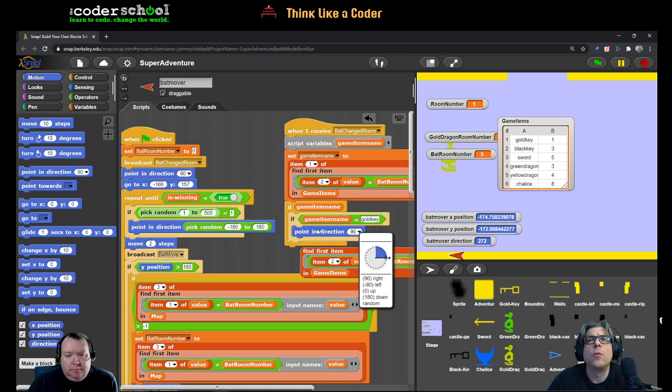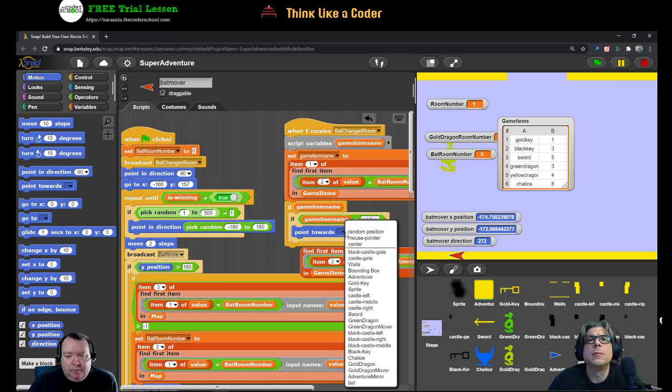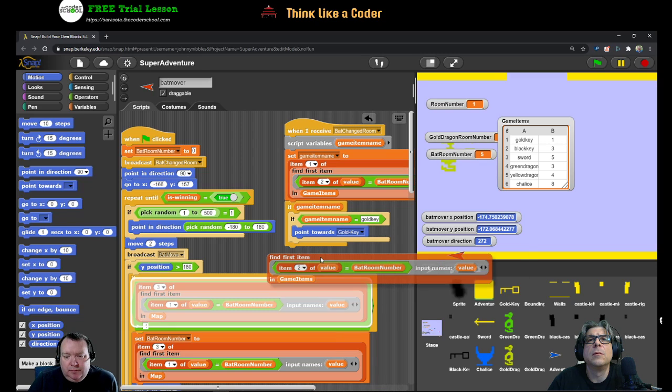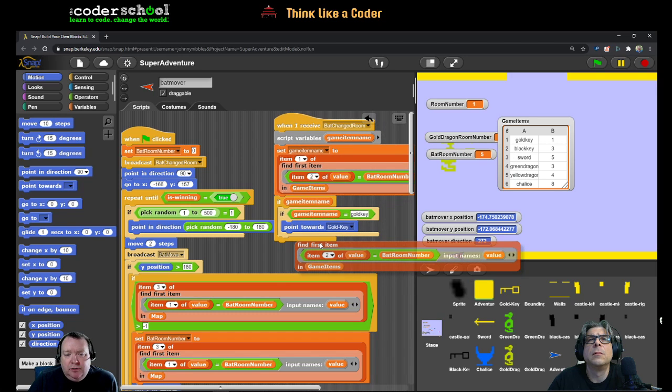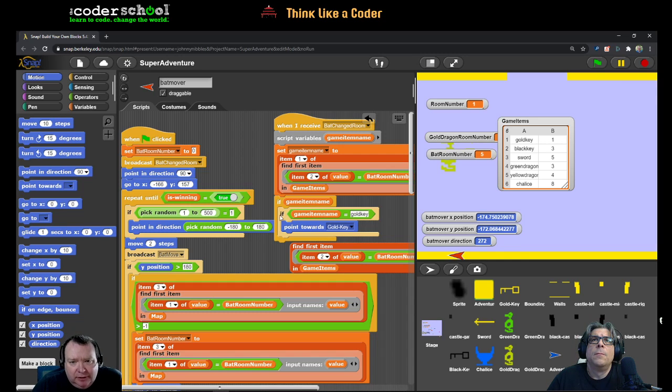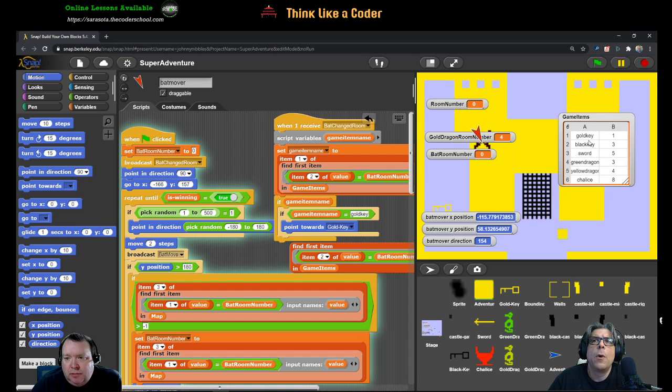You have to do point toward the sprite. Yeah, that's what I meant to do. All right, so this is kind of what I'm expecting that we would do. Basically saying, hey, do we have it? Then we'll point towards it. It went right at it. No, it didn't. Where's it going? Why did it change like that right out of it? I guess the randomizer just hit it.